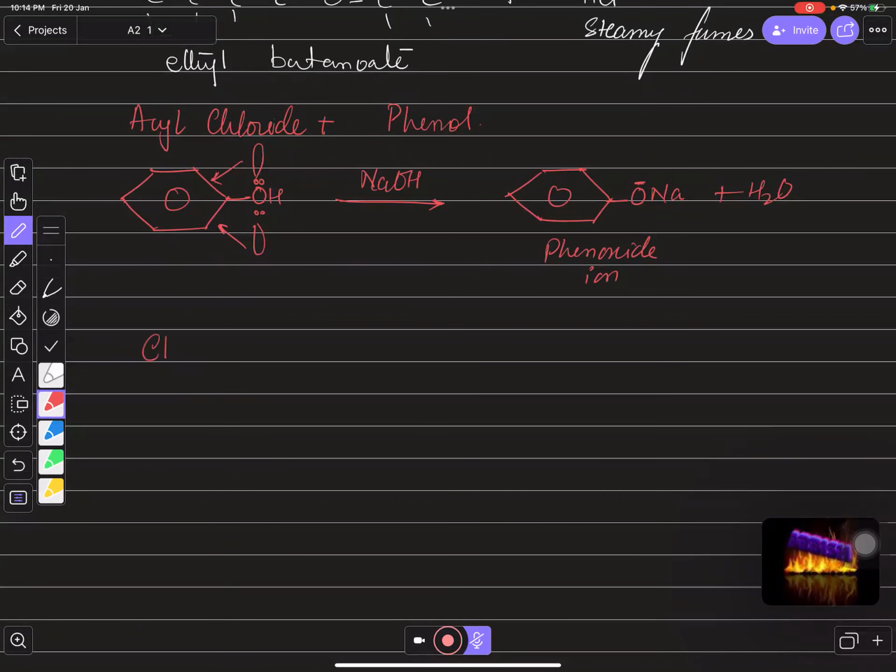For suppose now I have acyl chloride like this, and if I am reacting it with sodium phenoxide, so now the reaction is possible. So you will see that the Na and Cl combine together and form NaCl. The rest of the molecule is going to be joined together. It should be like this, right बच्चों? Yes sir.